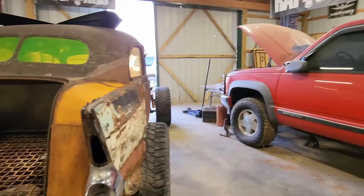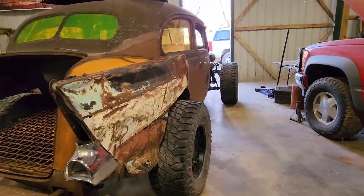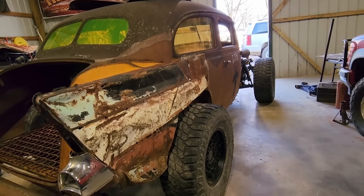We made it down here to Galena, Kansas, and we are now at Gertz Ratworks. I'm Taylor with Gertz Ratworks, and it's a cold day. So this is your build? Yeah, that's car number one for the build-off. She's probably about 70% done. Does it have a name yet? Quasimodo.